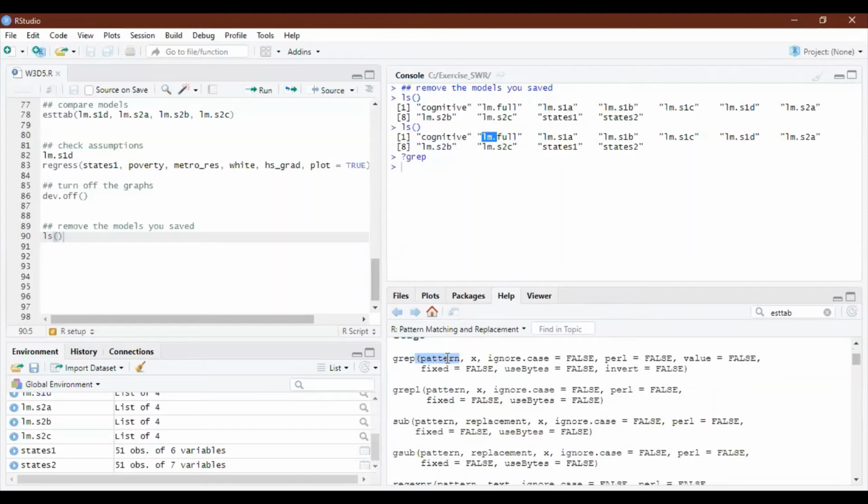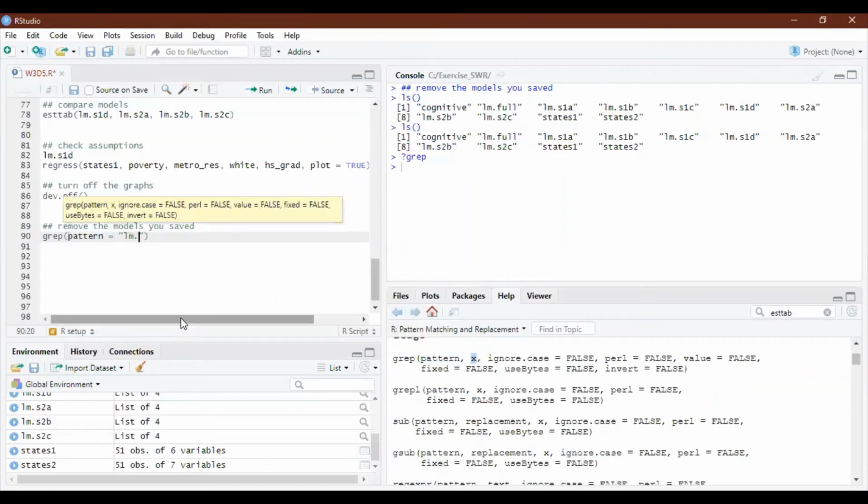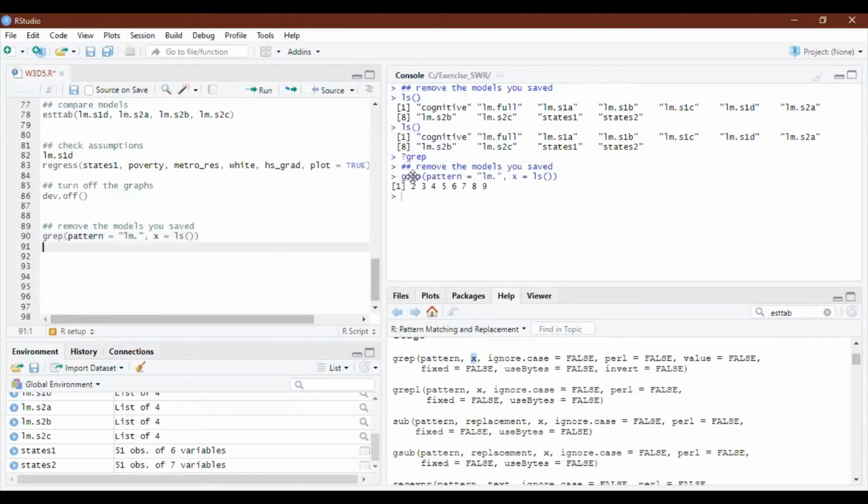Then we put ls as our x. We will run this and it will give us a value.